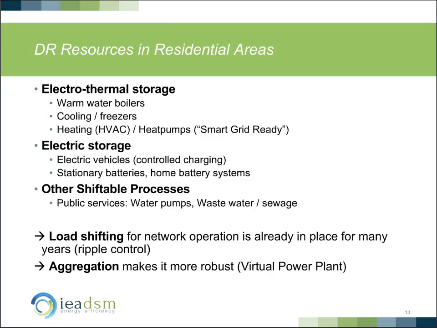And examples for that are heat pumps, where they just operate on a different set point of the temperature. So there are heat pumps out there which have a signal input for a smart grid signal, where they can just raise the set point of the temperature and operate above the typical temperature. So essentially the customer is not affected by providing this additional flexibility.